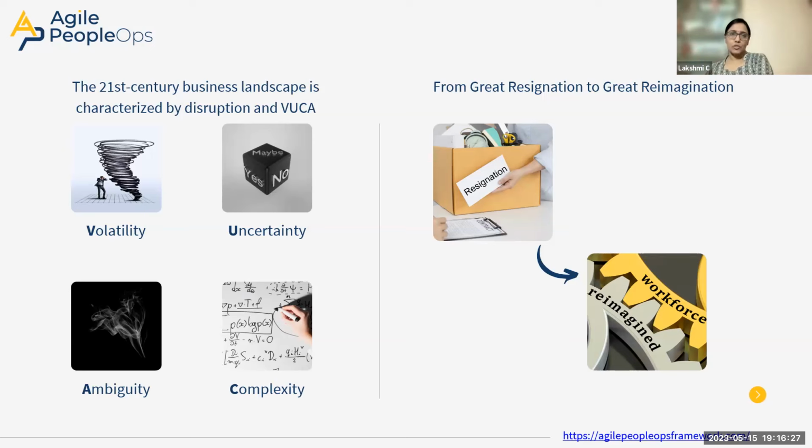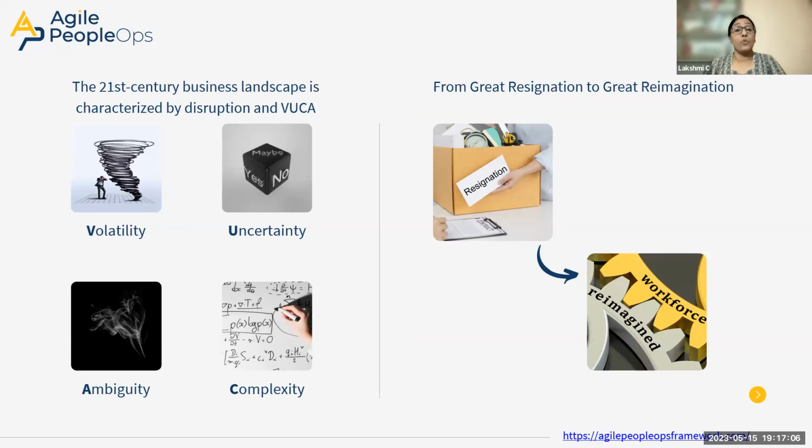But then comes 2022, wherein there was this great resignation era, as it was called. People were just quitting their jobs, and all of this only because their priorities shifted thanks to COVID in one way or the other. People started understanding the flexibility aspect, the importance of work-life balance, and a lot more things. So because of all this, and people quitting, organizations definitely, again, had to face a setback. And the aftermath of COVID and of this great resignation era still presides in today's organizations.